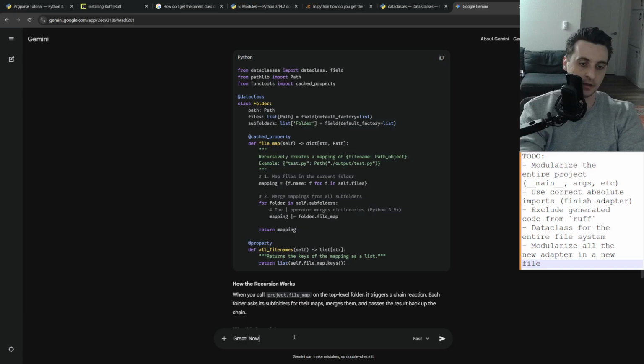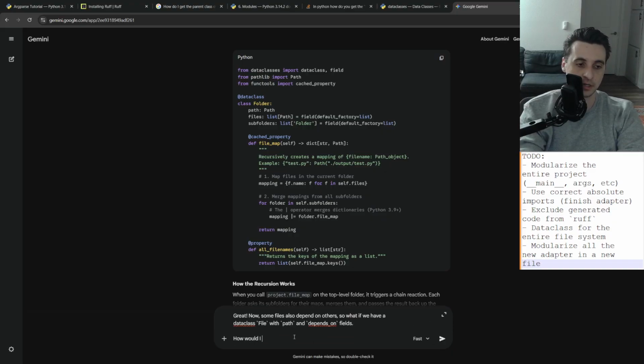Great. Now, some files also depend on others. So what if we have a data class file with path and depends on fields?